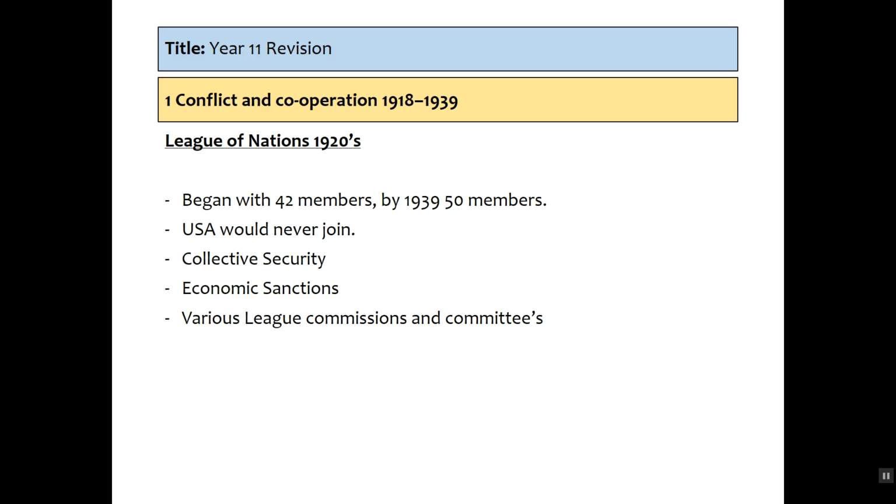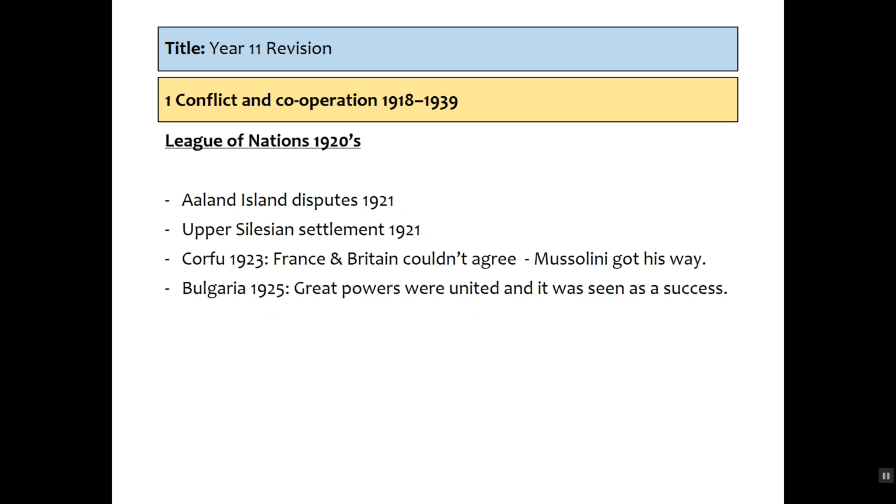Now, on all sides, there were doubts and reservations. David Lloyd George wanted a simple body. The French leaders also thought that it needed its own army, and both of these are key points of the United Nations, the successor group of the League of Nations. Furthermore, they had lots of different groups of the League, commissions. So we've got the Refugee Committee, the International Labour Organisation, the Health Committee. It is far from just a group about international security.